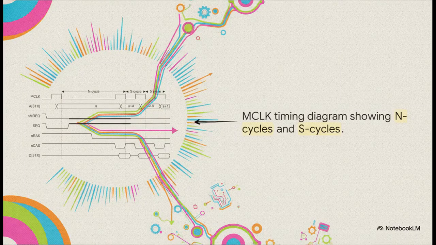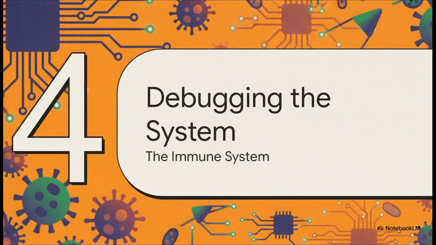Now, what's really interesting about this is how it maps those theoretical memory cycles onto a concrete hardware clock timer. When you visualize the master clock ticking away, you can see how an N cycle initiates the very first memory access at a specific address, but then look at how the processor seamlessly shifts into S cycles for the subsequent addresses right after it. This timing beautifully proves how sequential cycles allow for super rapid burst data transfers on the bus without having to renegotiate completely new, unrelated memory addresses for every single tick of the clock. It's incredibly efficient.